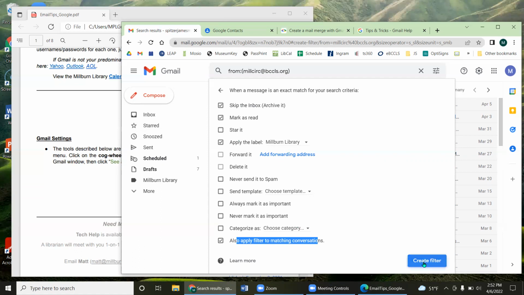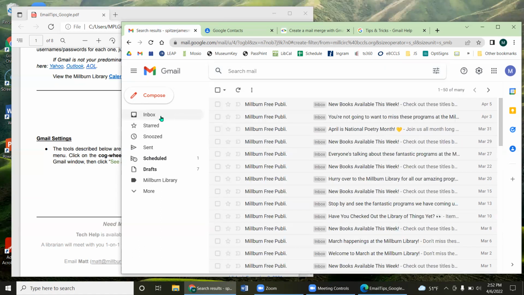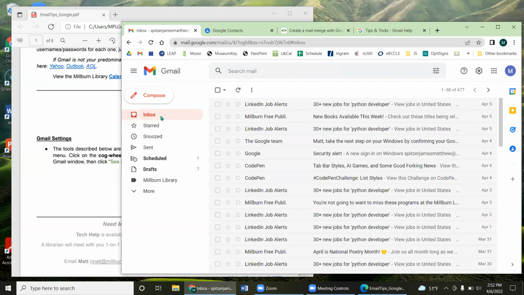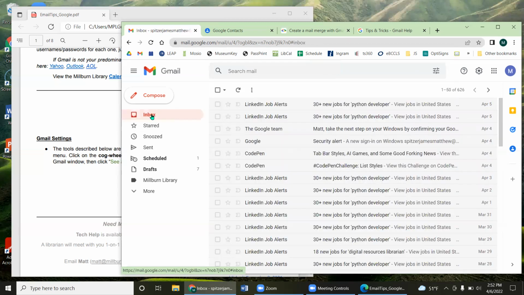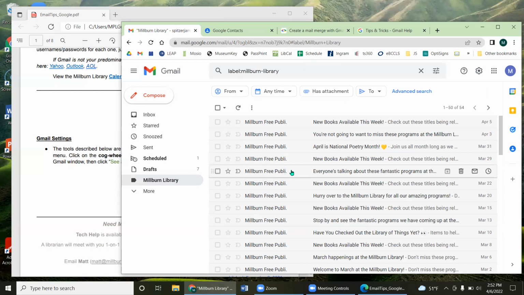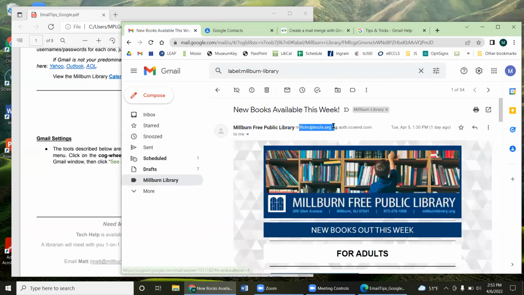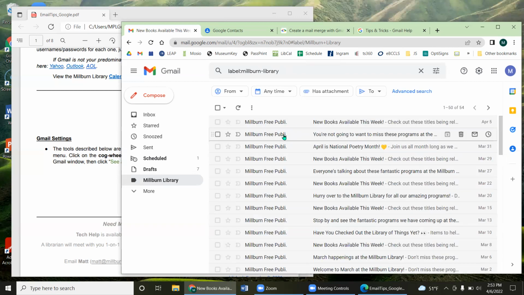So when I make this and then I go back to my home inbox, we see my inbox, but then when we go down to this new label, I only see these emails that matched from this email address. I only see them in this label, in this specific inbox.